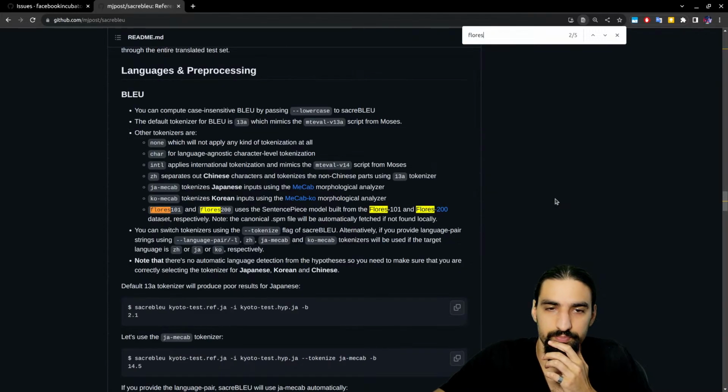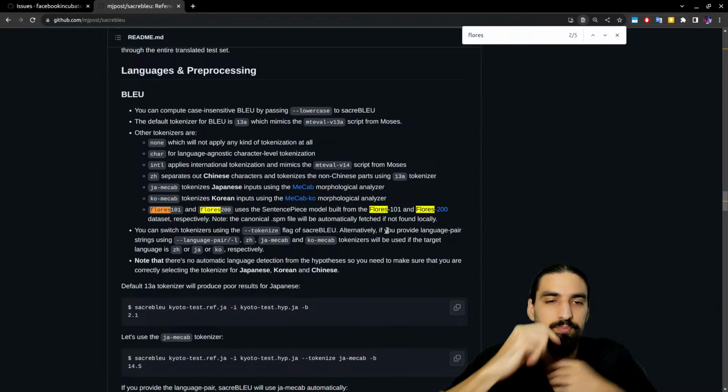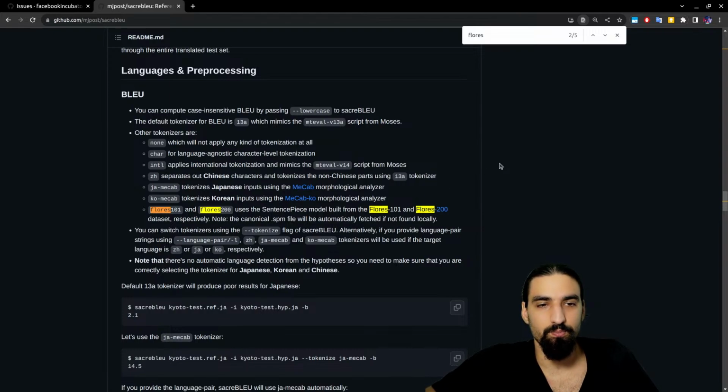Flores 101 and Flores 200 use a sentence piece model built from the dataset respectively. The canonical SPM file will be automatically fetched if not found locally. How does it even know where we are? Okay. Or I think we have to specify Flores 200.